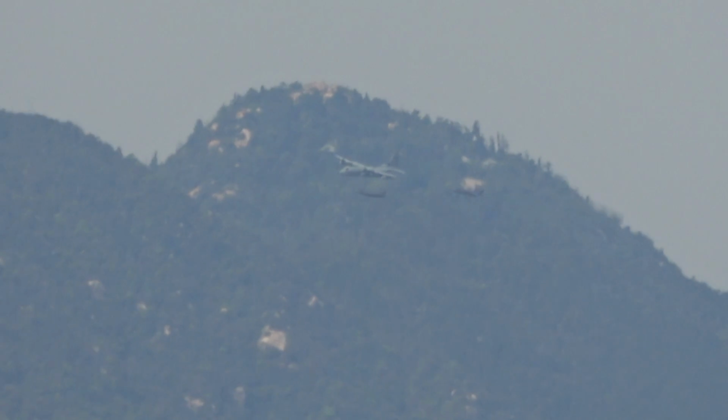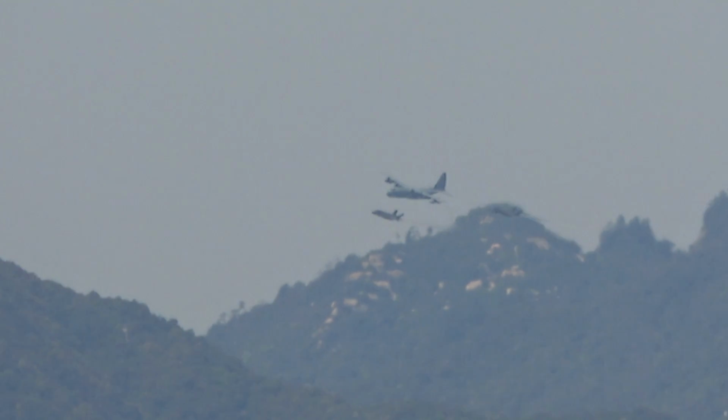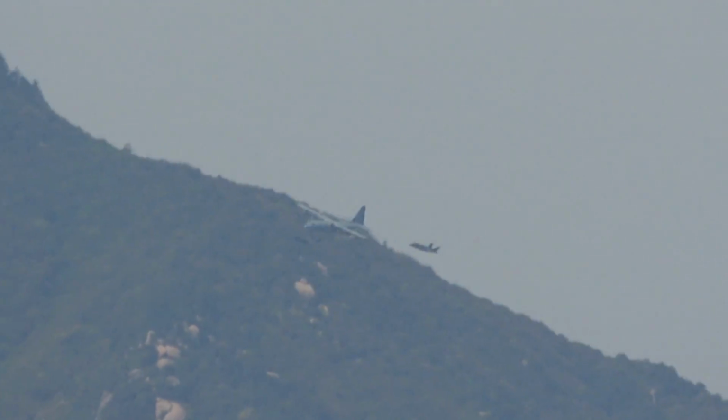What we will see is 2 hoses being trailed from pods under the wings of the KC-130J to an aerodynamic basket into which the Lightnings and the Hornets can insert their refueling probes to get gasoline. It's a rather indelicate term called passing gas, but this is how the Navy does it, with the probe and drogue system. You will notice those 2 baskets trailing behind the wing to facilitate the transfer of fuel and extend the time on station for the receiver aircraft.